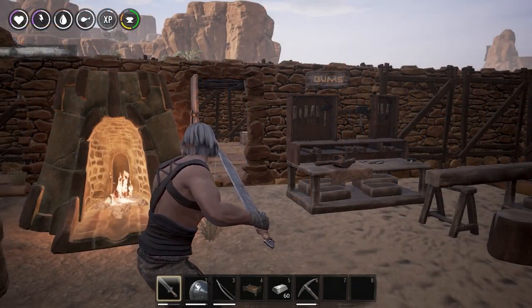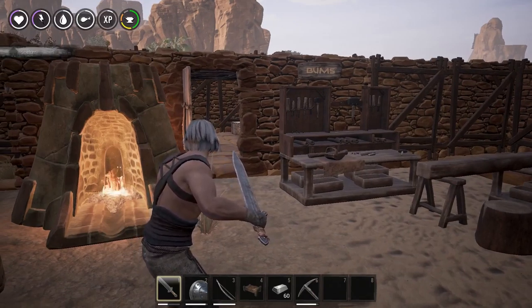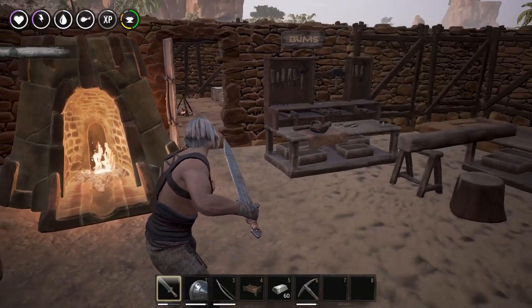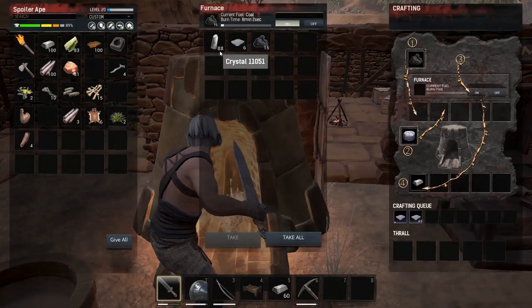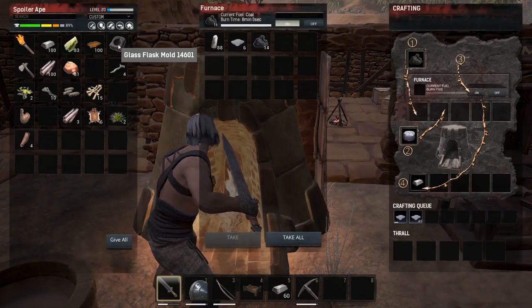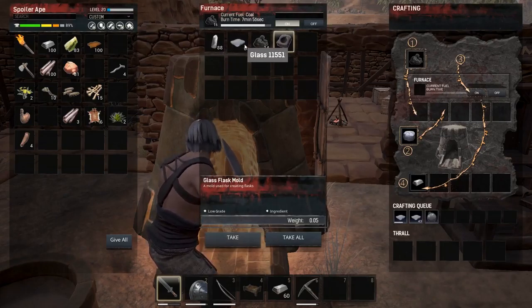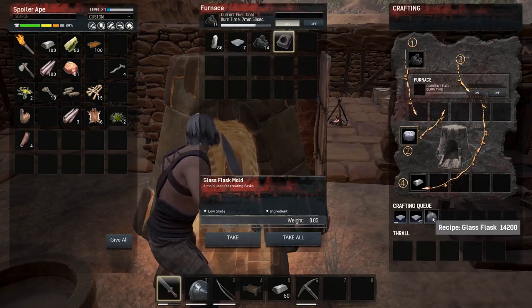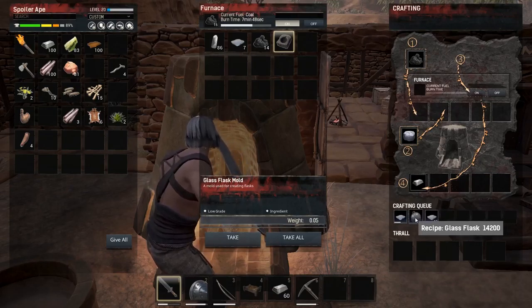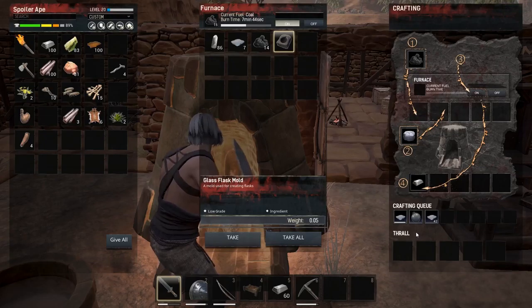So slowly but surely the glass is happening, and then to actually make the flask that you'll need for the dyes, what you then do is, don't stand in the fire, you fool. What you then have to do is put the glass flask mould into the furnace along with the glass. You can see down here the glass flask is going to be made at some point. It might take a while though because we've got quite a lot of stuff, unless we do that, which I never knew you could do.